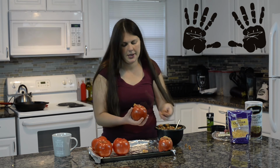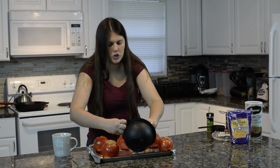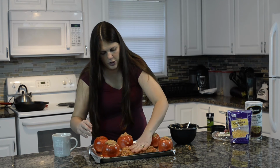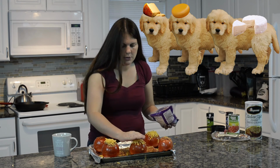I like to stuff it with my hands. I always overflow them a little on top. Why not? And just lay that extra stuffing. I'm going to flatten that out so it cooks a little better. The next thing you're going to do is top each of your tomatoes with a little cheese. Some cheese all over these puppies. Alright guys, these are going to cook for 30 minutes at 375 degrees.